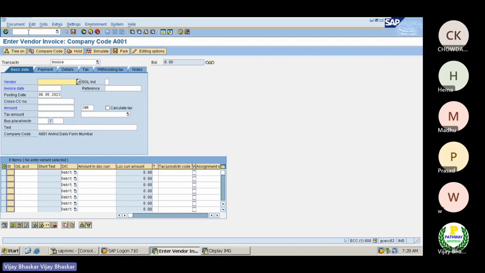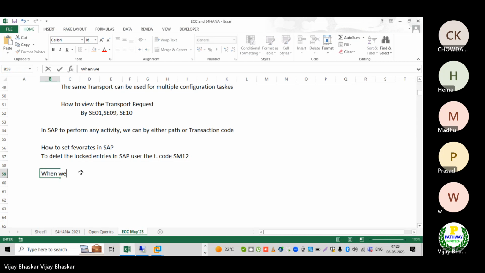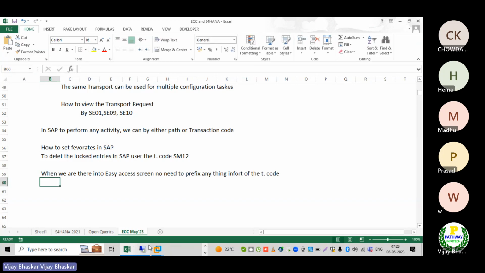Whenever we are in the easy access screen, remember, no need to prefix anything in front of the transaction code. This is what we have already seen.